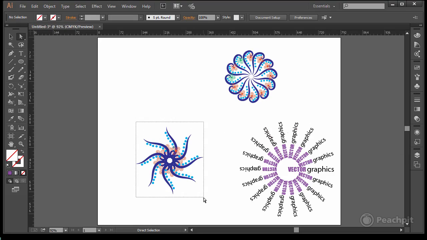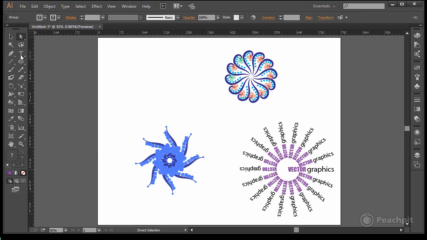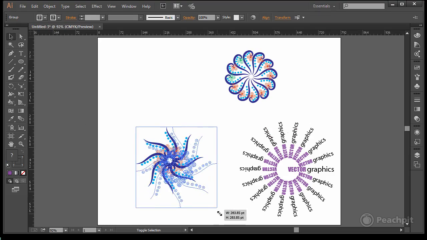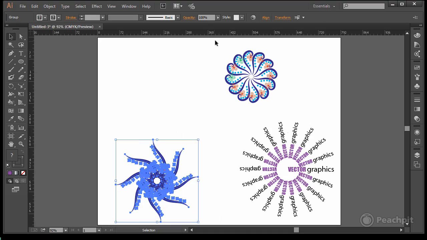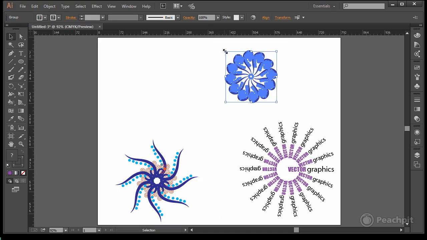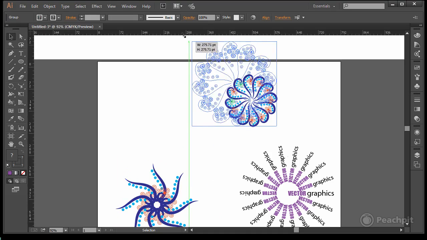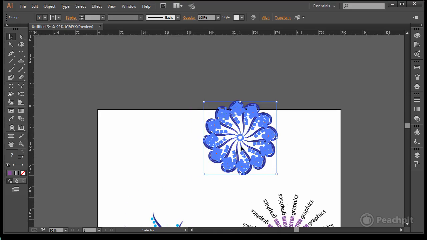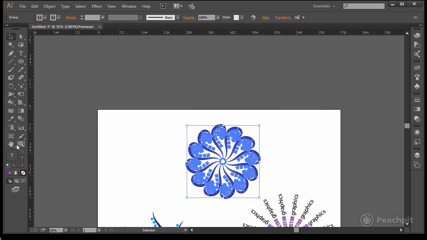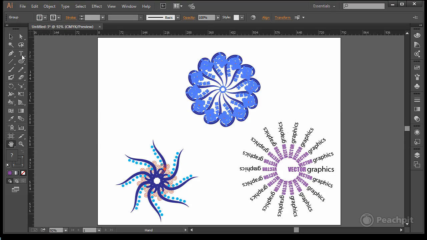We have three very different spirals. There's really no limit to what you could do with the spirals and changing the shapes.